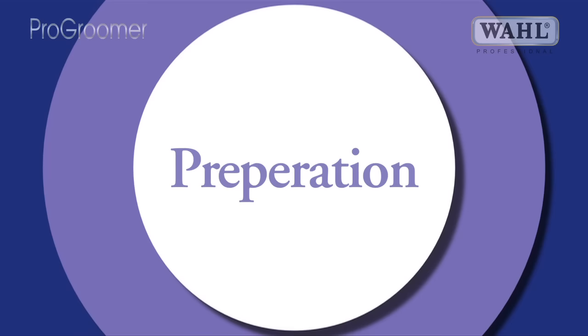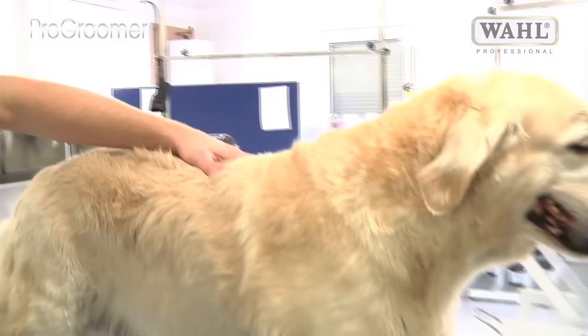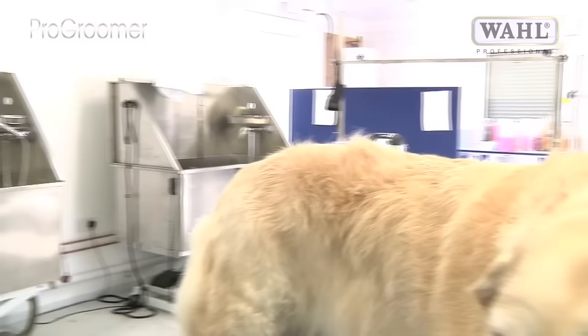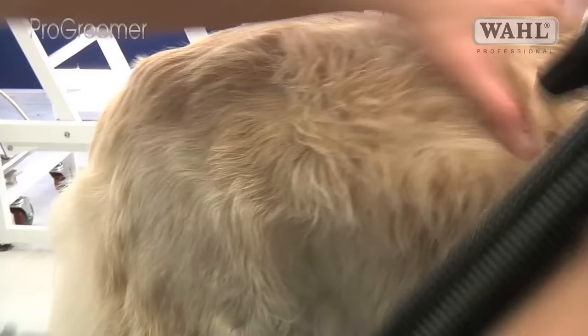So the most important part of preparing a golden is the drying. It's all in the drying. The breed standard dictates that this top coat should be flat or slightly wavy, never curly. So it's all in the technique. So we've got a slightly damp coat, and what you want to do is separate the hair so you can see skin and blast with the direction of the growth all over the body.